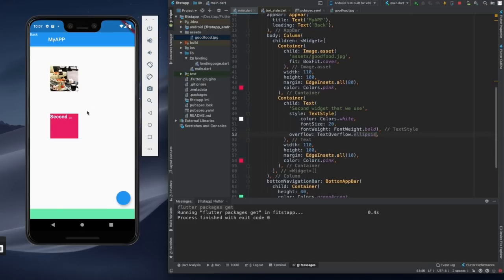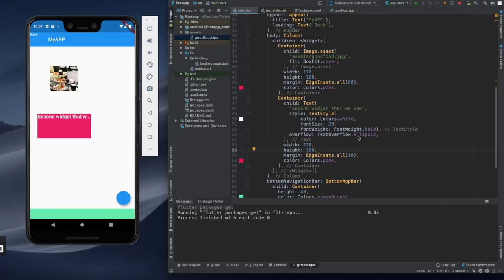Because the Text widget is inside the container, and the container limits the space that the text can have. So when I say the width is 200, it displays more text. So thanks to this, we can simply do dot dot dot to hide the text.